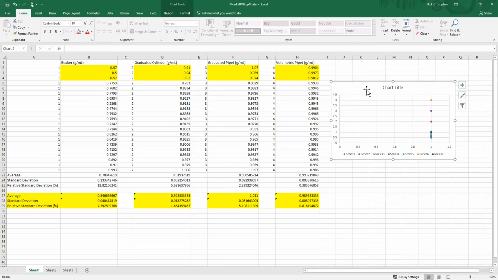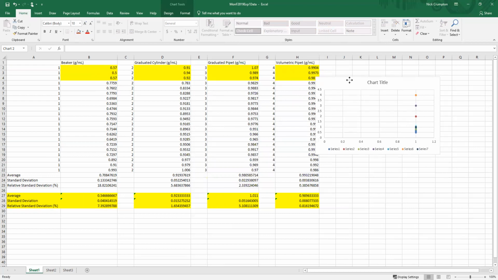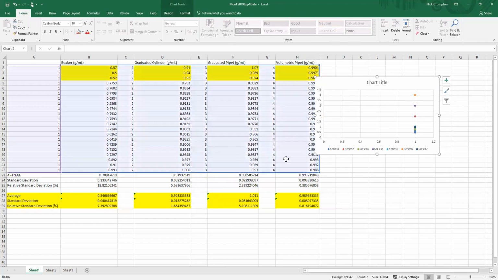What we're trying to construct in this graph is to plot each of the glasswares against one another and see how spread apart the data set is and how precise the glassware is relative to one another, right? Also, on my version of Excel, the X data is always denoted with a little purple box and the Y values are denoted with blue boxes. So your color might change depending on if you're Mac or PC or whatever.